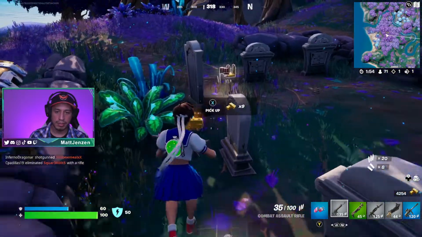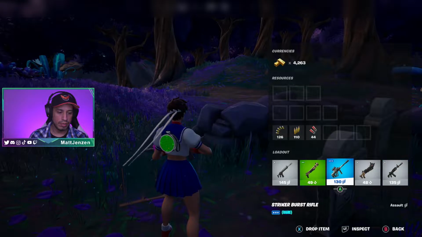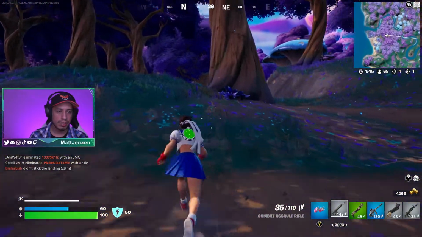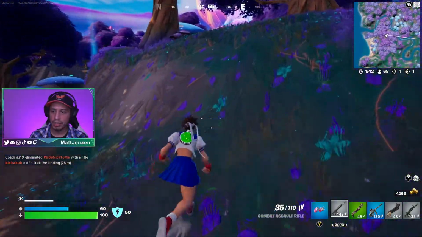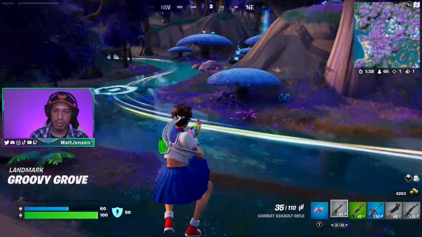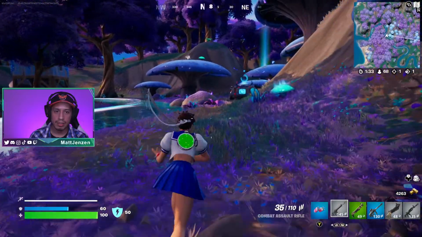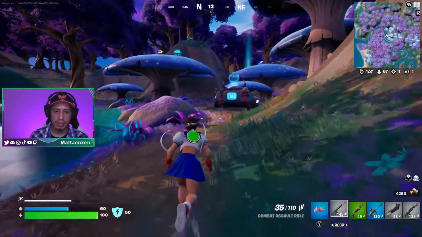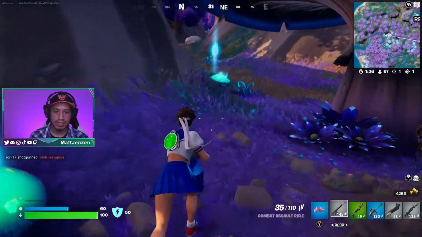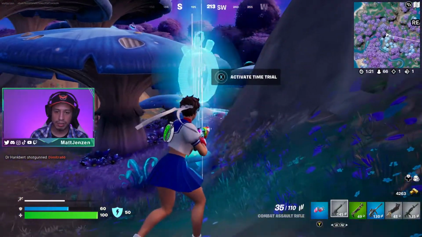Actually, we need this also, just to have something for the distance. And yeah, the storm is quite far. Where is the obstacle course? It is over there, I guess. It is over here. So I think it's going to be this way.